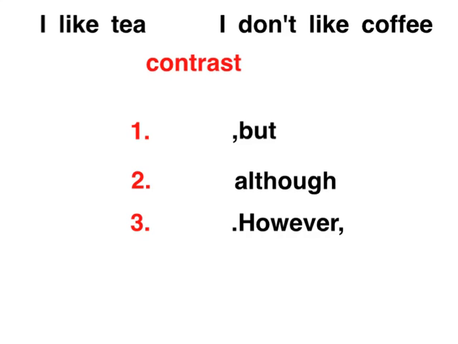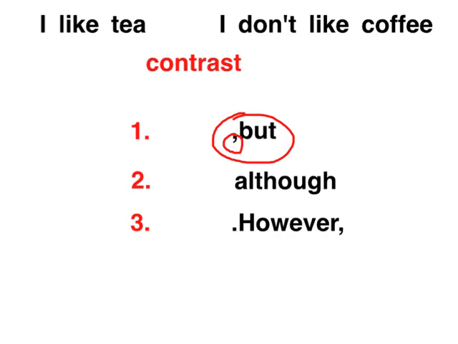So what's different about our three words? Why are but, although, and however in three different groups? The difference is in the pattern that you use when you put them in the sentence. Group 1, they all come in the middle of a sentence and they all use a comma.